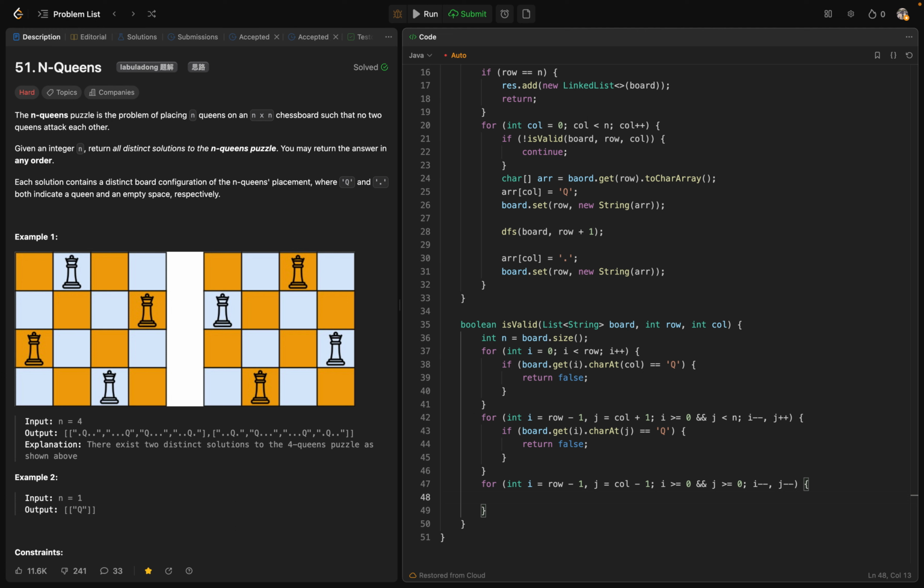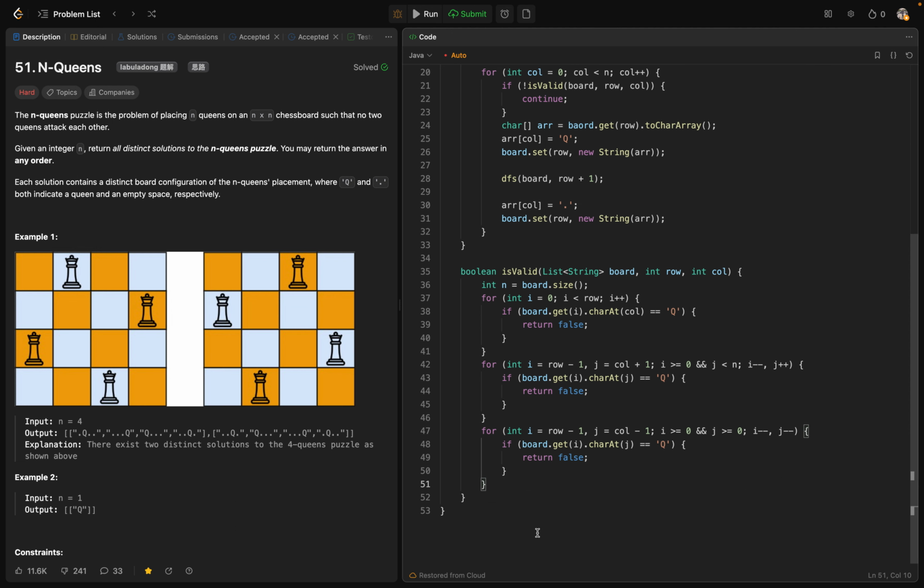If the board at that row and at that column has a queen, we cannot place it there. And if we pass everything, I can return true here.